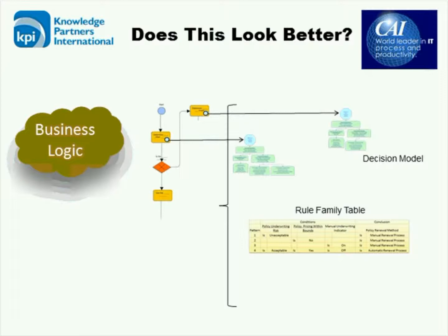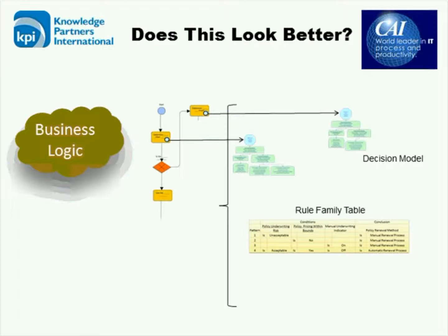So not only do decision models create cleaner process models, which I'm going to show you, but we've learned that they turn out to be faster to build and automate than any other approach we have tried. And I'll give you some real numbers in a few minutes. They also promote shared understanding between business and IT. And I'll go so far as to say we have business people, in some cases, creating the decision models and validating them before they turn them over to business analysts or in conjunction with business analysts before turning them over to IT. They have reduced the time and cost of making changes by up to 30 to 70%.